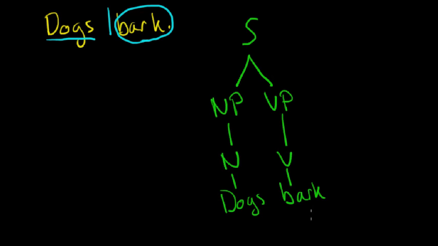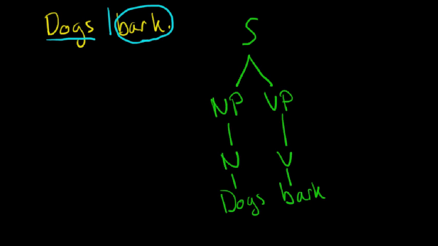Now, when we get to this bottom level, it is not important that your first word in this sentence is capitalized. I just did that just because. And it's not important to include any punctuation. In fact, that punctuation may make things confusing, so don't worry about that. There's our tree diagram. You have successfully diagrammed your first sentence.